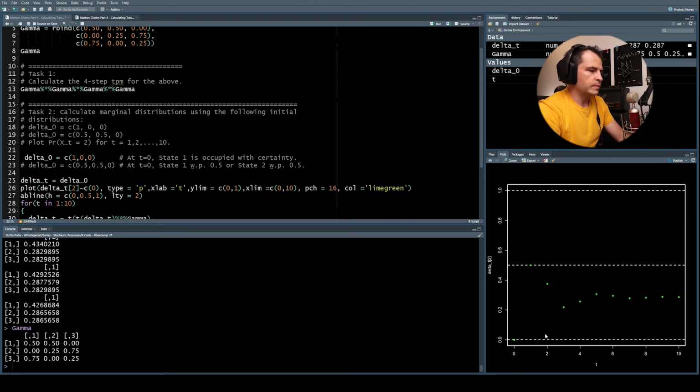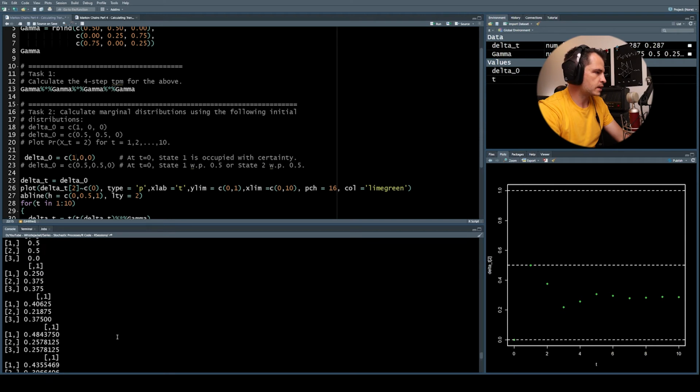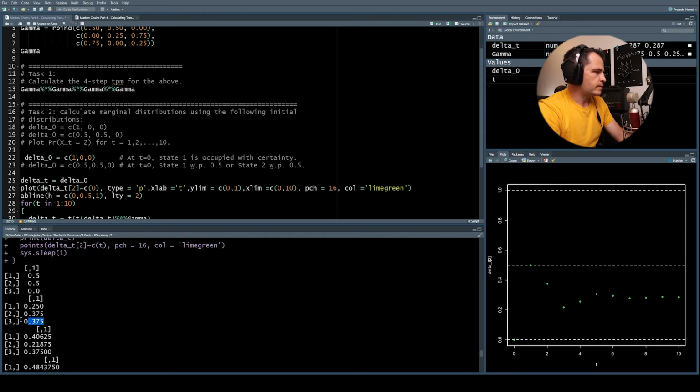Then let's look at the second calculation of the marginal. And what do we see? It's going to be 0.375, so that's roundabout there. And then subsequently 0.2187 and so on, and then it'll vary like that. So that's interesting. That's for the initial distribution (1, 0, 0). Simple enough.